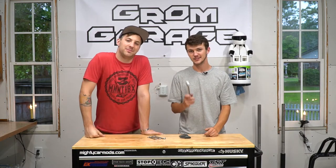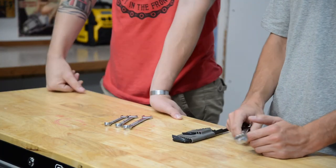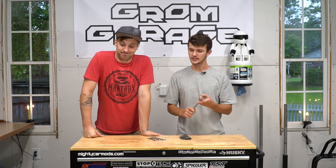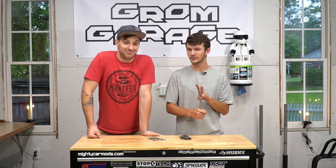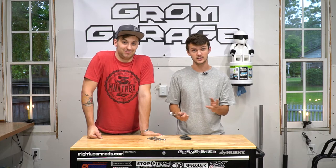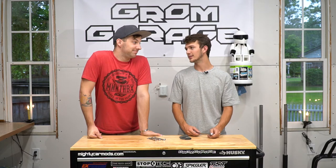The fourth thing to bring? Some extra tools. It could be a 10, a 12, a 14, a 19, some extra allen keys. But if you want something like a Ruckus, you're probably going to want to bring like a CDI, a stator — probably just bring a whole bike if it's available, because something's going to break on it and you're probably not going to have the part needed to fix it. And probably an extra set of wheels.